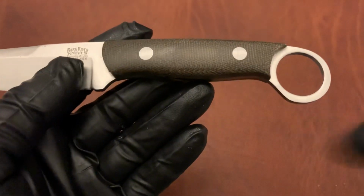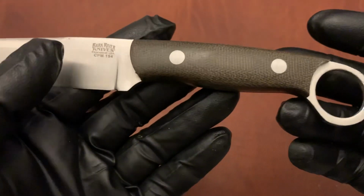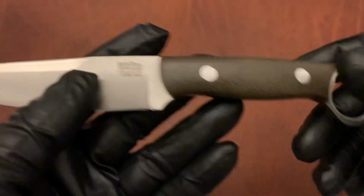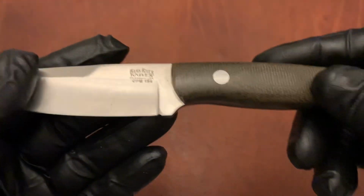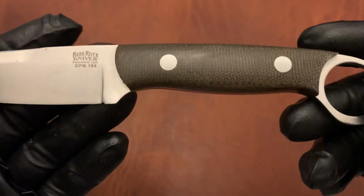It's a canvas micarta, this is the OD Green canvas micarta version of it. Obviously it comes in many different handles if you know Bark River knives. But this is the matte finish. I opted for the matte finish because I like a little bit of a grippy feel. This feels fantastic. I'm really glad I chose the matte finish.